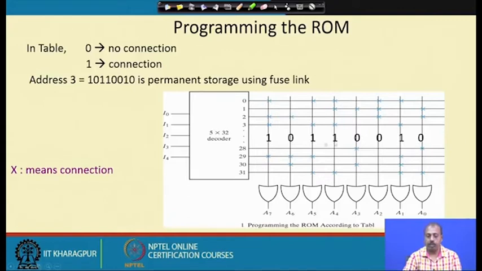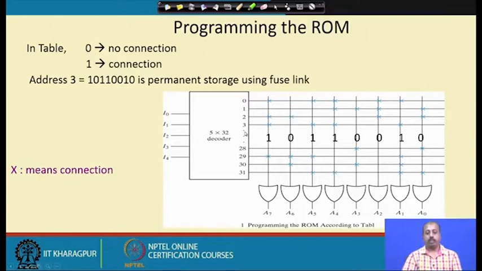0 0 1 0. So, when this particular line is selected, since this is a decoder, at one point of time only one of these 32 locations will get selected. So, if the input pattern applied here corresponds to the address 3, then this line will get selected, since the crosses are here. So, this is 1. So, A7 will be equal to 1, A6 will be equal to 0, A5 will be equal to 1. So, at the output we will get the pattern that is stored at the location 3.